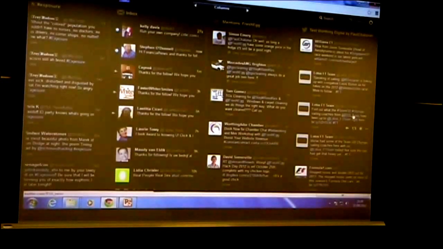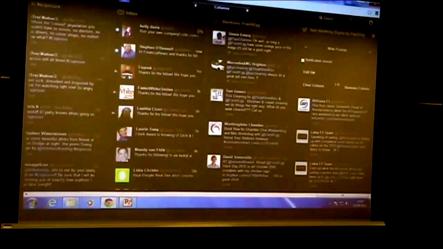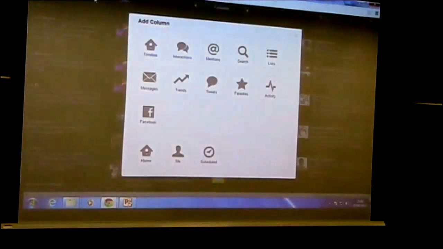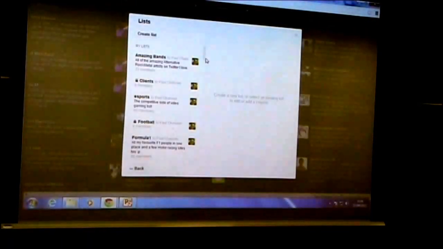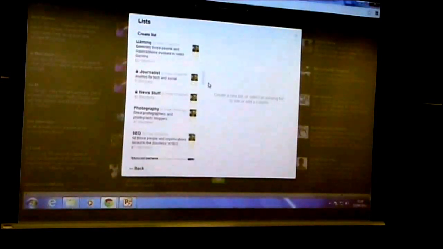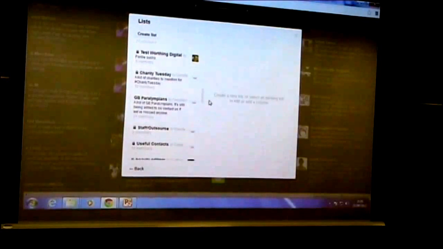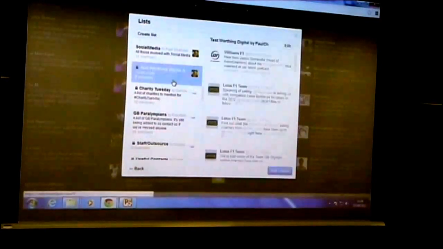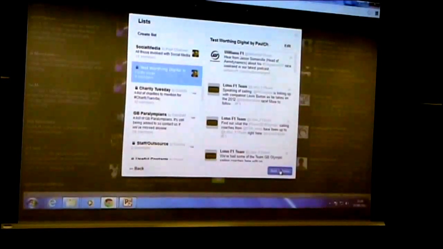Great thing is, I can also get rid of this column, remove it, and then if I go, oh actually, no, I did want that column, just go back to add column, go to lists, and it will then list all of your stuff in here, and you'll see it with a padlock on it. So, what have we got? Crikey, I've created a... There we go. I should have known by the 40 sucks. And then add it back in, and that's cool, and then you're done. And you can also edit it at any time and add people, remove people as well.